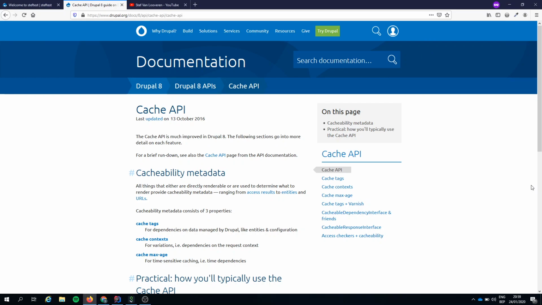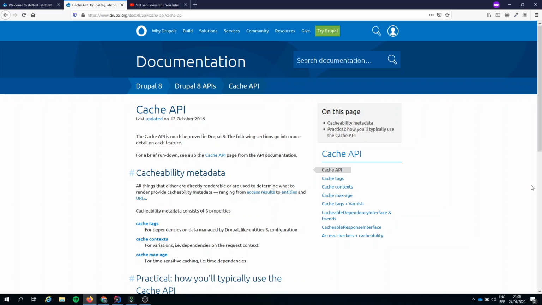Hi everyone, let's talk a bit about caching in Drupal 8. Caching in Drupal 8 is quite different than we did it in the Drupal 7 days, and that's why I've made this tutorial. It's changed radically. In Drupal 8 the cache API was introduced with, let's say, 3 types of caching we would do on a block, a controller, a view, actually everything you render on your Drupal site. And I'll discuss all 3 of them.